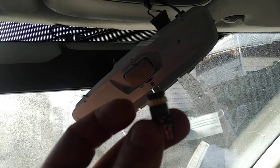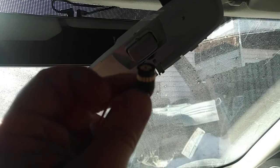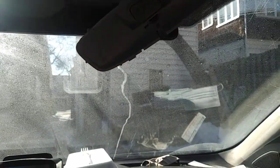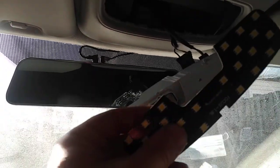Now, you can go online to Amazon and get one of these bad boys over here. And that one's actually pretty bright, believe it or not. It's brighter than the stock bulb. I initially replaced it with that, and then I strung up some other ones on here, but that's sort of gimmicky.